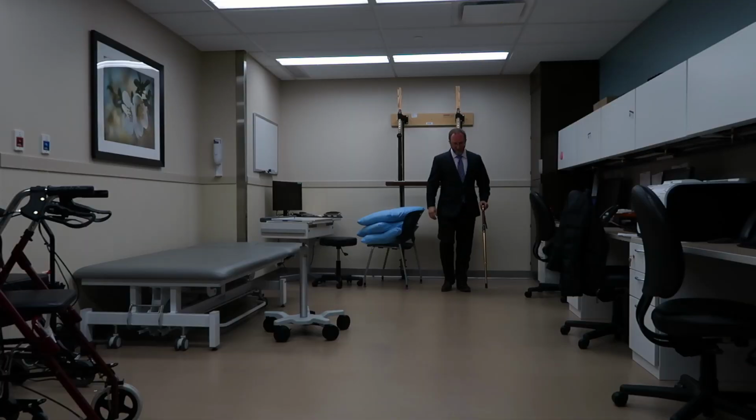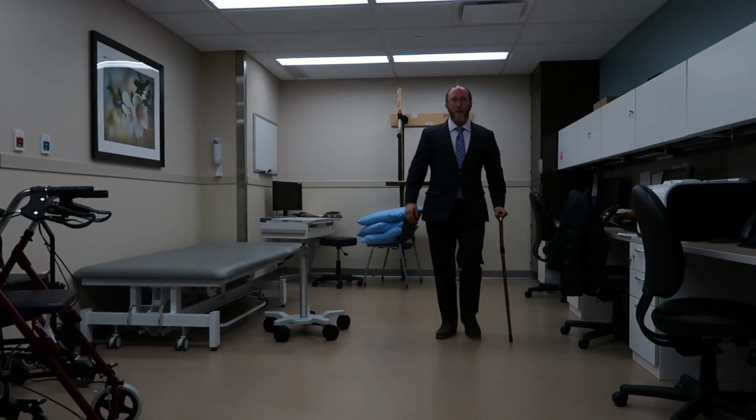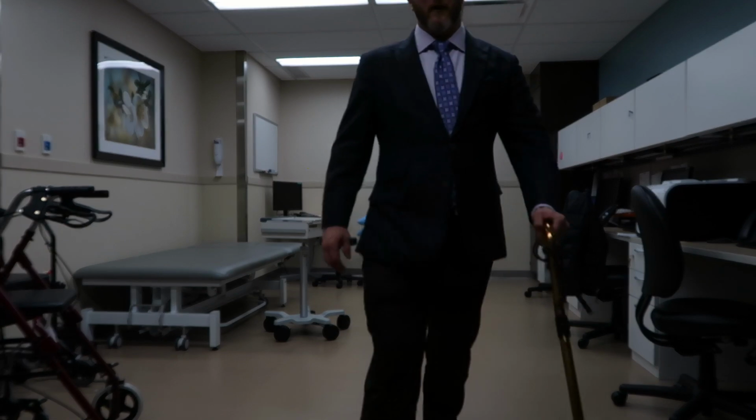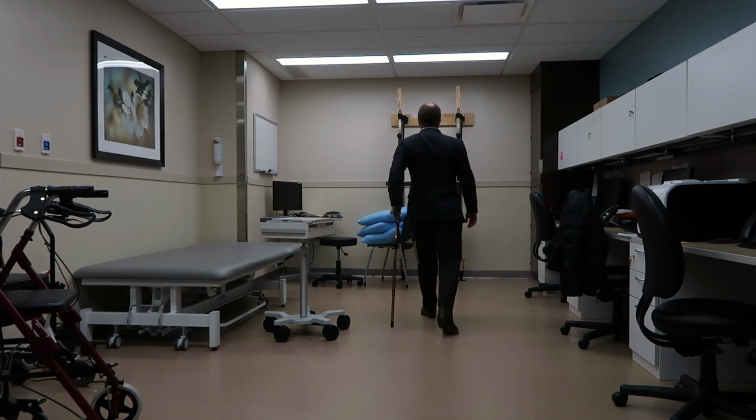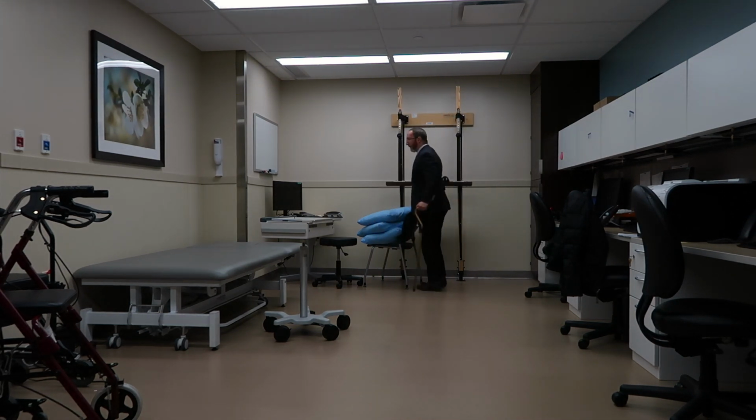So then I take a step forward. So if I show you what that looks like from back here, I'm going to take a step forward with my bad leg and my cane, and then I'm going to take a step forward with my good leg. I'm going to put this forward, and then I'm going to walk like this.